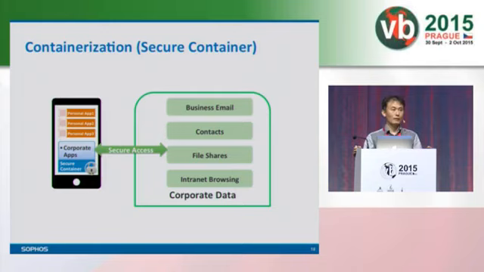But containerization technology also has its limitations, because you can't install all the applications like your favorite games or Facebook or Twitter inside a secure container. So it also has limitations. Android introduced many security enhancements like SELinux or containerization technology, but they can't solve all the problems. My colleague, Laurent, will talk about those problems.